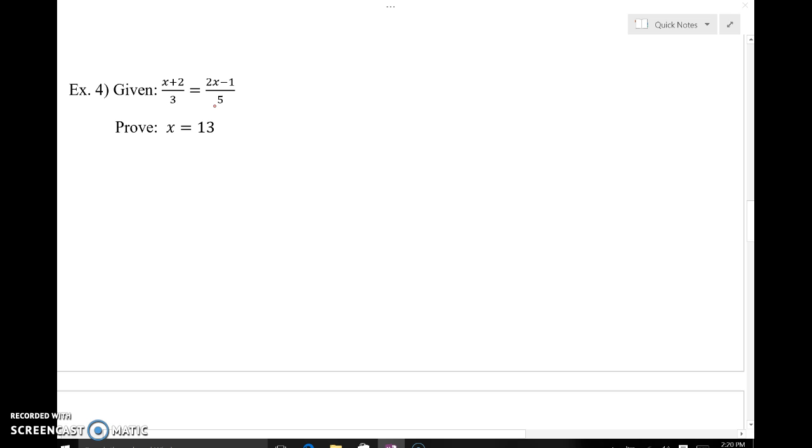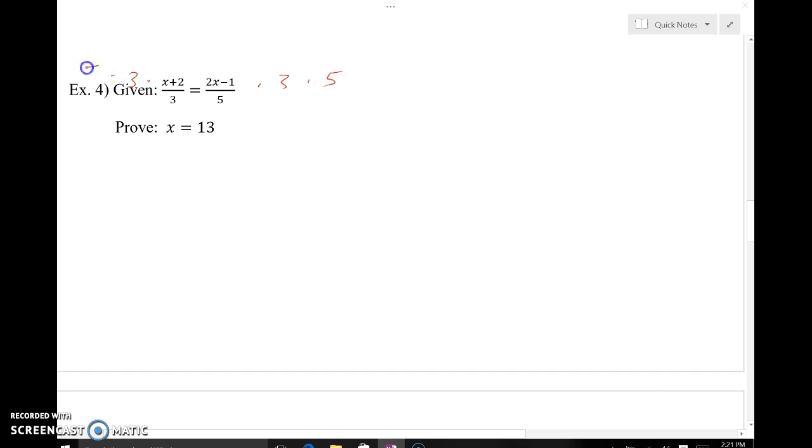And what that can do is help you eliminate the fractions, because the fractions, let's be honest, are the major problem in this example. But I want to make sure you understand why we're able to do that. If I wanted to get rid of divided by 3, I would multiply both sides by 3. So I would multiply this side by 3, and I would multiply this side by 3. And if I wanted to get rid of that divided by 5, I would multiply both sides by 5.